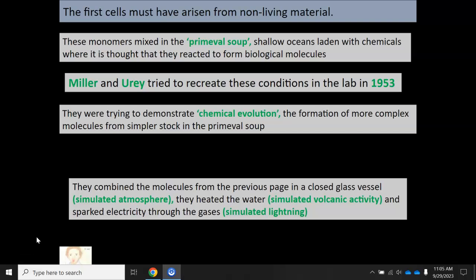So they took all the gases that were present in Earth's early atmosphere and put them in a closed vessel container, which simulated the early atmosphere. They heated it up with water. This heat was like the volcanic activity that would have been present during that time. And then they also allowed electricity to enter and spark these gases. And that was supposed to be like the lightning. So the condition that they didn't really mimic was the intense bombardment of UV rays, but all the other things they did mimic, and they tried to see, could they potentially get monomers to form?